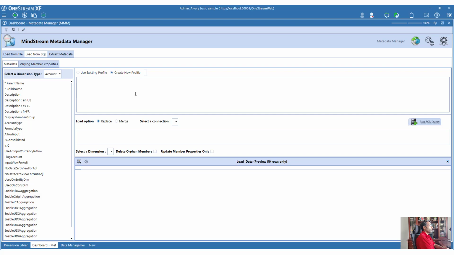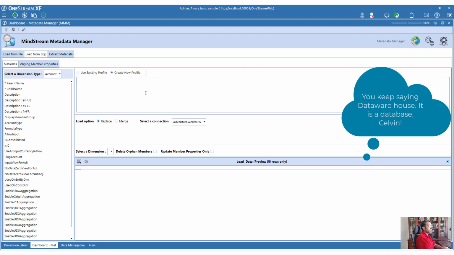So in order to execute the SQL query in MMM, you need an external database connection. Wherever your metadata is coming from, you need that source system configured in OneStream as an external connection. Otherwise, you won't be able to write a SQL query against that. So I have set up connections to the tables that I'm using. I'm going to use AdventureWorks Data Warehouse.